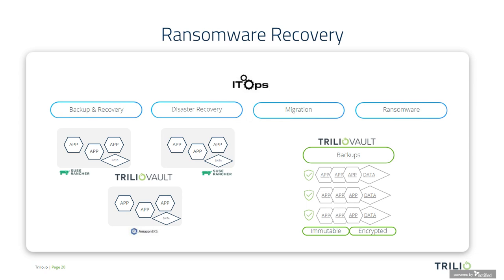Why encrypted? Well, encryption obviously doesn't stop backups from being encrypted again. There's malware out there that will encrypt your backups. But that's what immutability does. It will protect you from those unauthorized changes. But what encryption does is make sure that your backups are not the weakest link when it comes to stealing data and data leaving your environment.